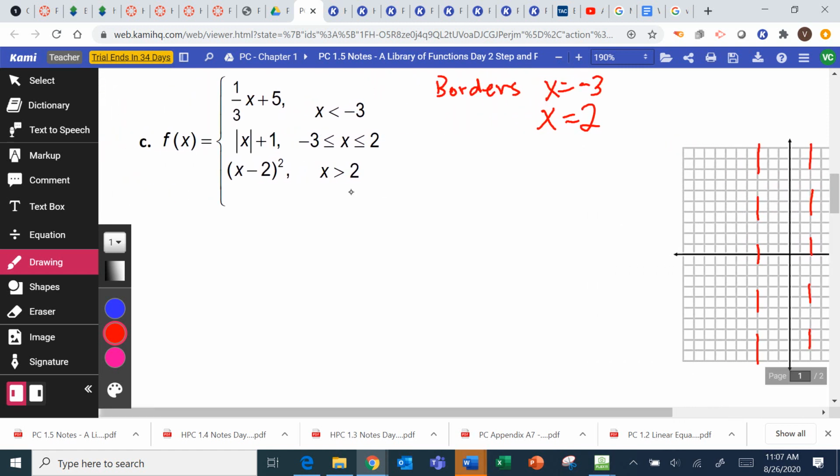Okay, and then I've got 3 different tables of values. You don't have to make the table. I just feel like it's helpful for those of us that have never done piecewise to see it in a table. So this first one, x is less than -3. I need to pick values that are less than -3, and I'm going to call on Nick because I think Nick can give me some good values for that one.